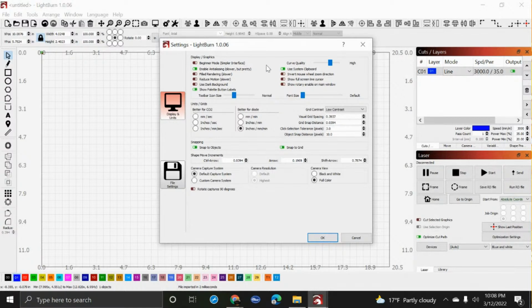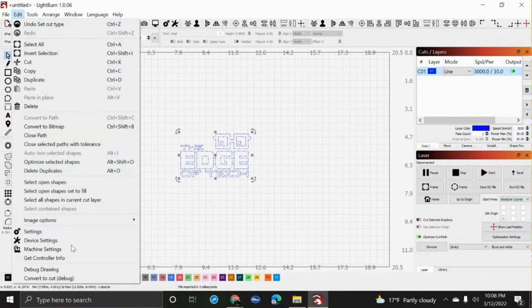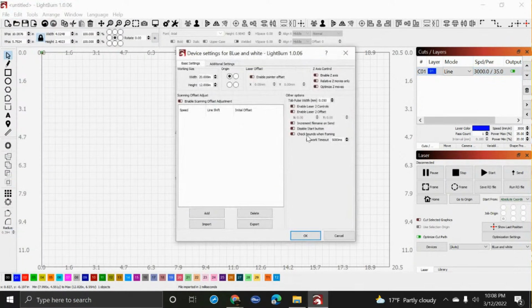Enable anti-aliasing beginner mode. Well, am I losing it? There's, we got to turn on... Did they move it on me? I want to make sure I can see it, fire up the laser diode and see it. Wall.